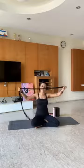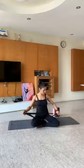I use the strap. Now I am holding the strap and I am going to extend my arms up, and I try if I can take my arms back without bending the elbows. If I struggle and my elbows start bending like this, then I will open up my strap a little more wider so that the gap is wider between my hands, and then I can easily take my arms front and back. So accordingly you decide the width between your hands. Now I prefer it this way. My arms are to the front, entire shoulder rotation. I take it up and then I slowly take my arms behind.